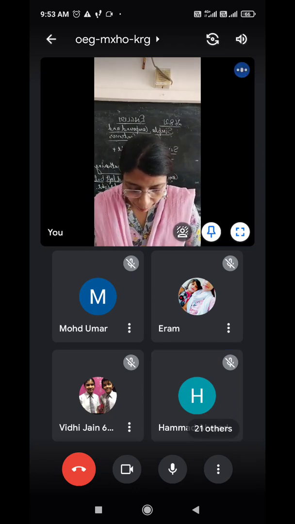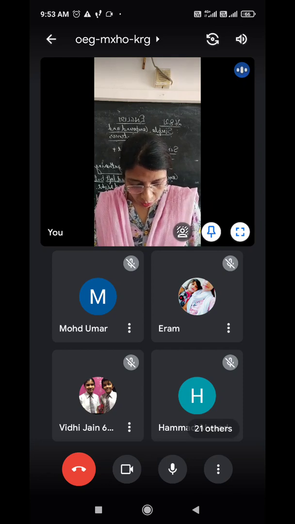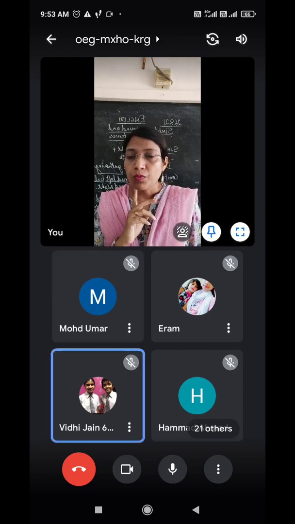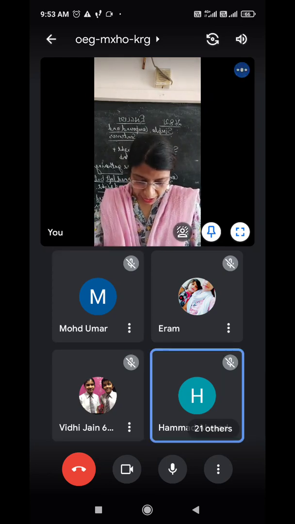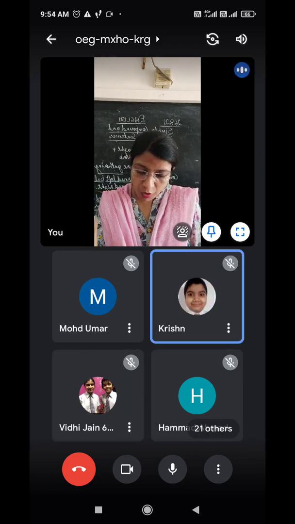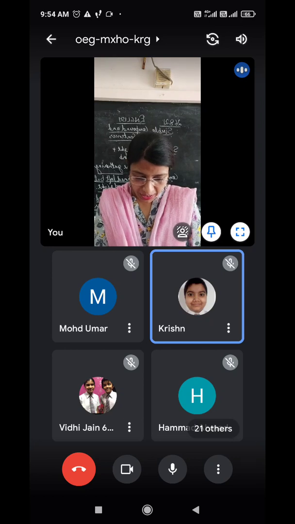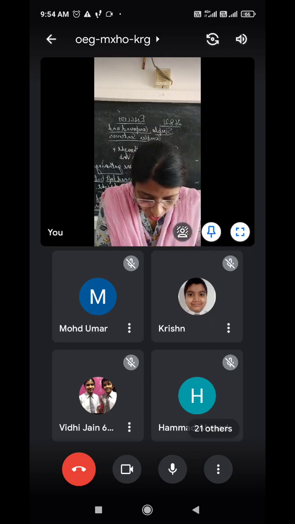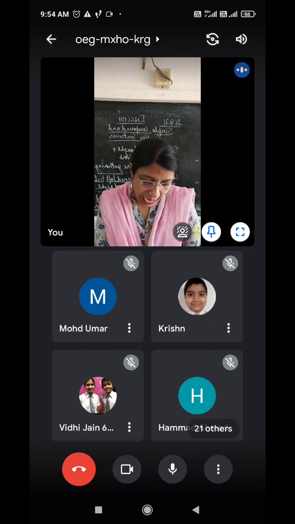Many brave soldiers fought in the war and they received medals. Compound. See, two sentences: the first part is many brave soldiers fought in the war, and the second part is they received medals. Okay, compound.